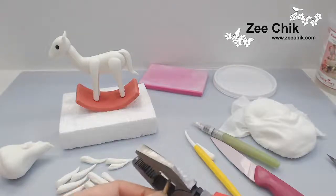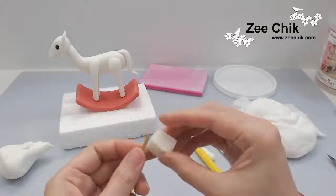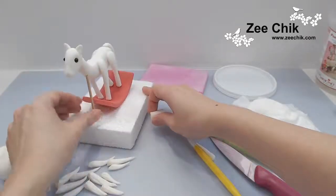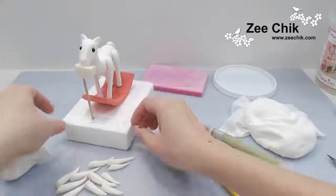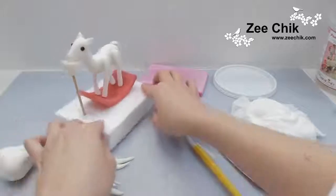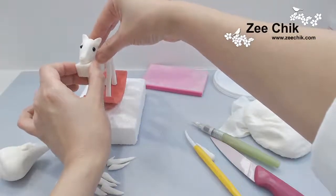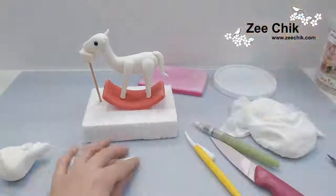Because it's still soft, it needs support on the front. So you want to have some sort of support on the neck. You see, it keeps on moving. Now you're not moving. Good. Okay, now let's move on.